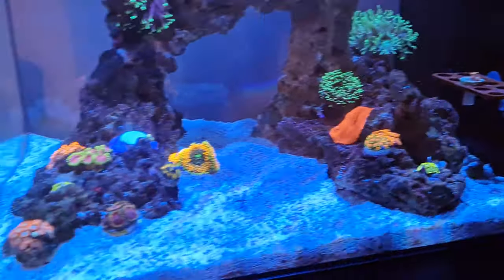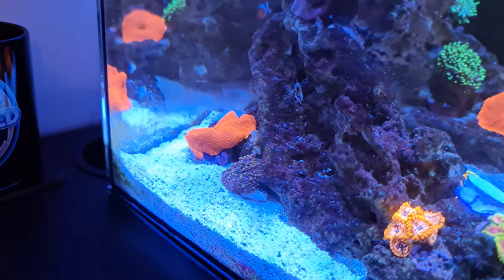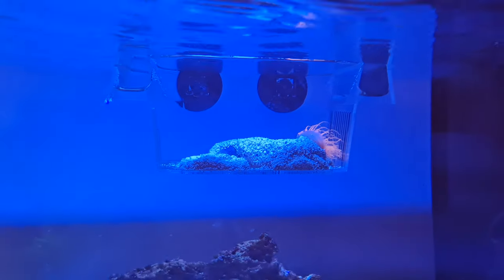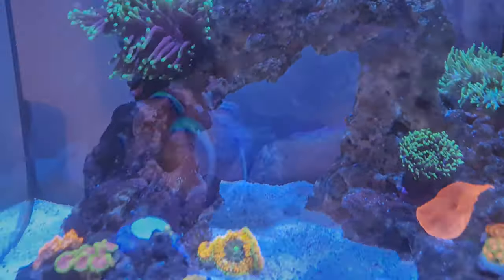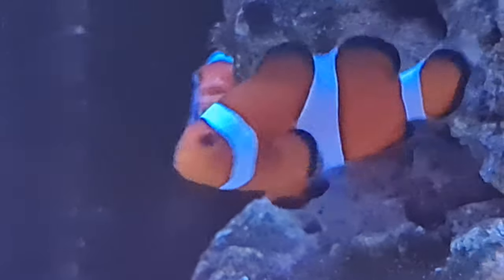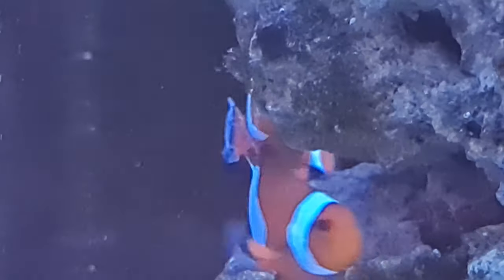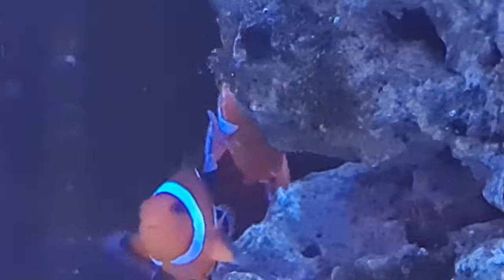So as you can see, this is the tank and the tube nem is no longer there. The reason for that is I've taken it and put it in this little breeder box up here. Obviously I didn't want another clown getting stung. So the clown at the back, as you can see here, is extremely badly stung, kind of struggling, to be honest with you. I don't know if it's going to survive. The one at the front is fine and healthy. The one at the back was healthy until it swam into the tube anemone.